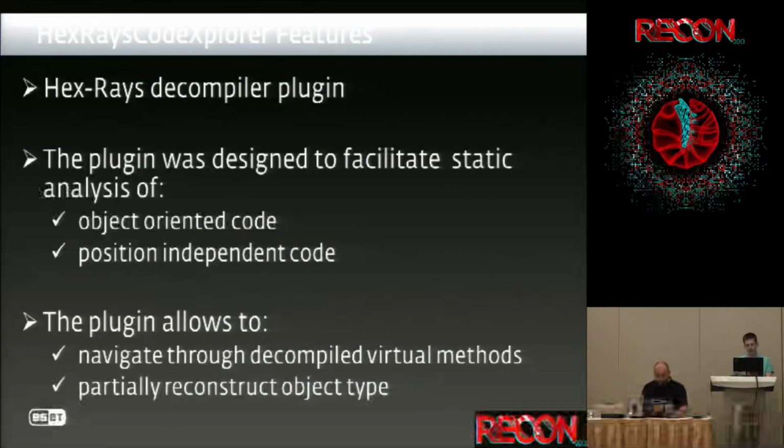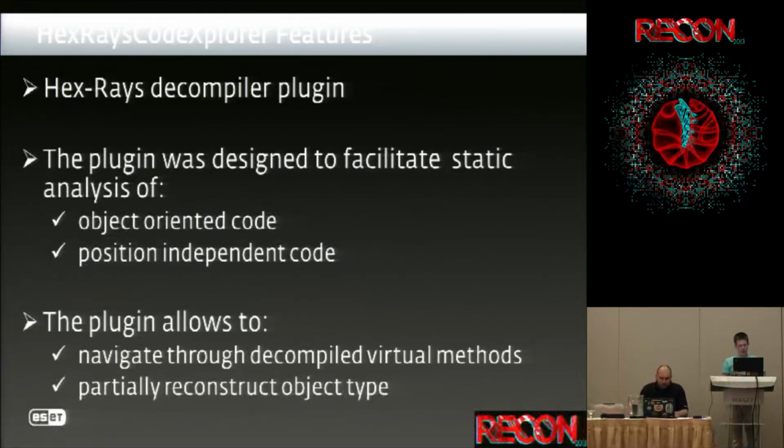in this final section, we are going to present what we've done during the analysis, because analyzing Gapz and other complex malware such as Sax, Flame, and Jigu, which have an abundance of object-oriented structures, motivated us to develop a tool which could facilitate analysis of position independent and object-oriented code. We chose Hexrace because it was a very handy tool for decompiling and reversing the code. It saves hours of work.